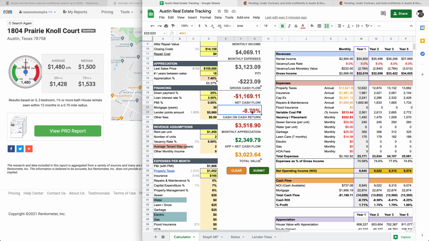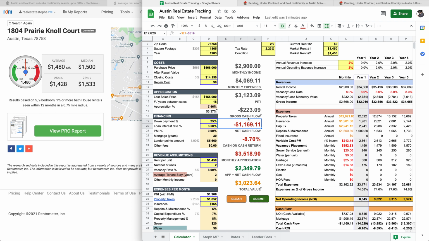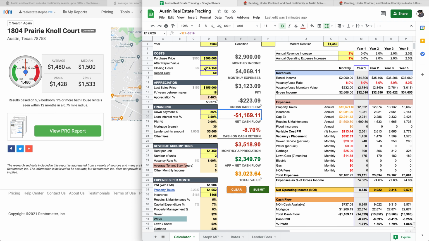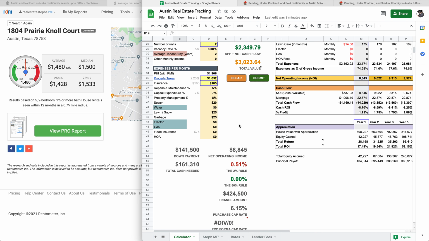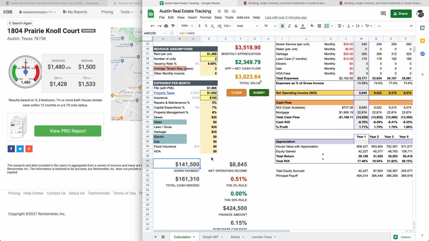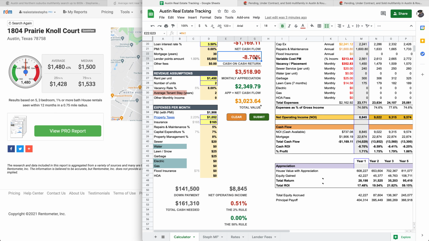And then on top of that, it also calculates your cash on cash return, which is basically this net cash flow number divided by the cash that you put in to buy the property. It won't of course be the full purchase price, especially if you're getting financing, but I believe this number is divided by 852, which is this number.